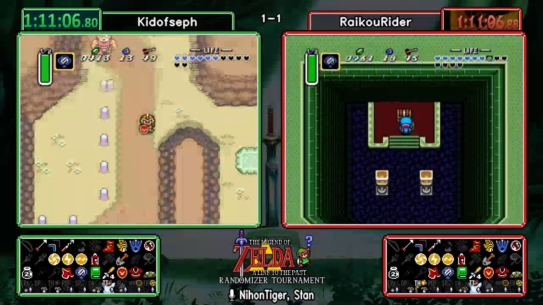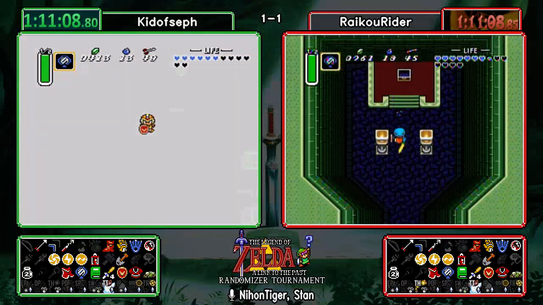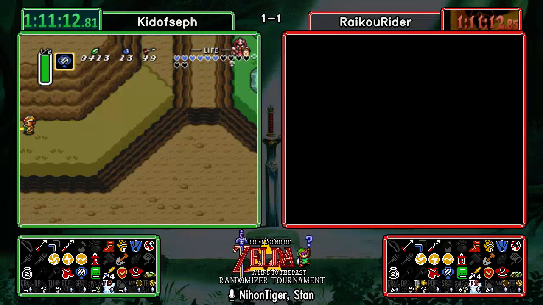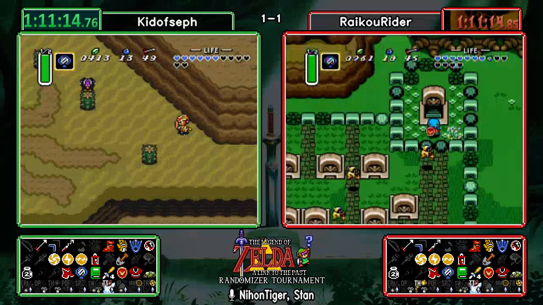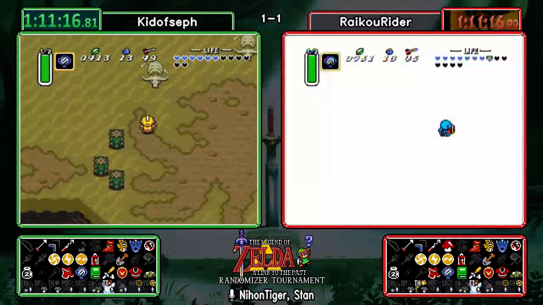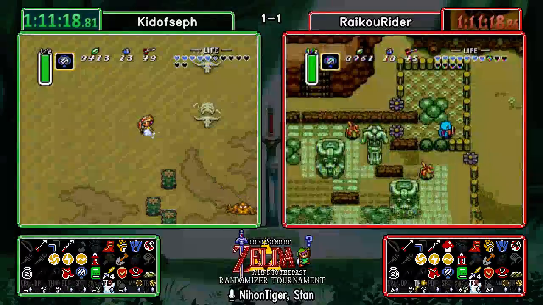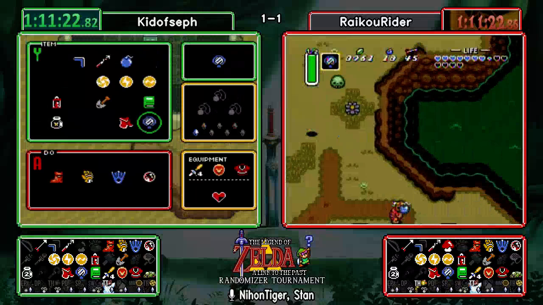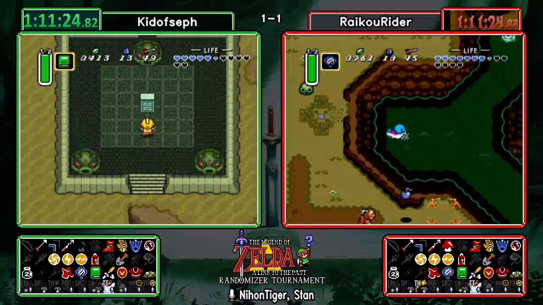Did we see this one? We did not. It's a mushroom. Well, that's actually a great find for Raikou, because he'll be able to go back to the Dark World here, jump back in across, mirror into... We'll see if he'll do it. Yeah, that's exactly what we're going to see.